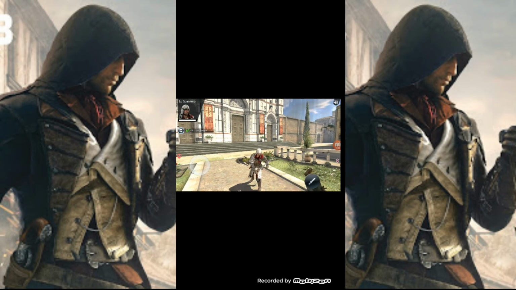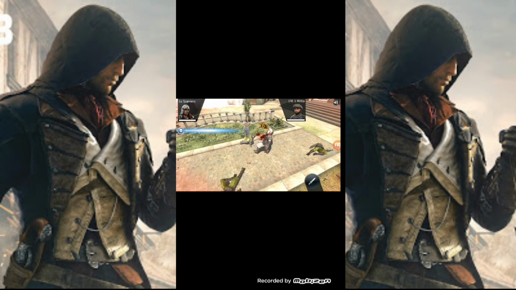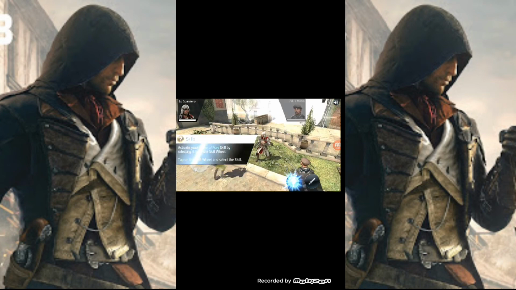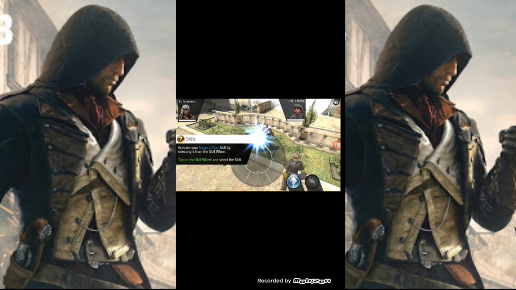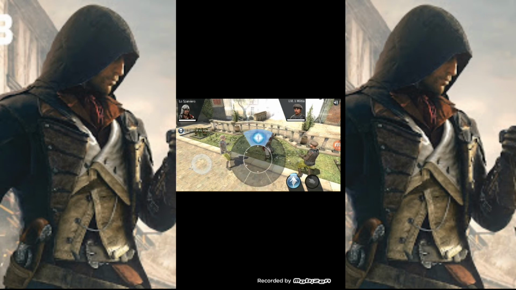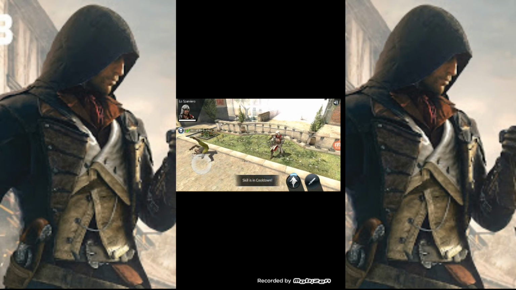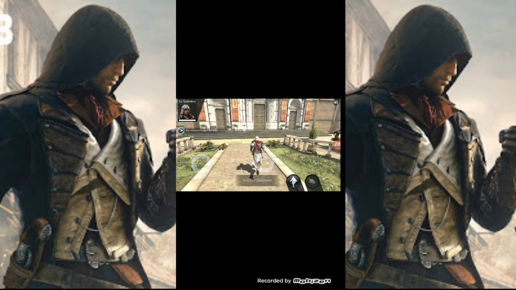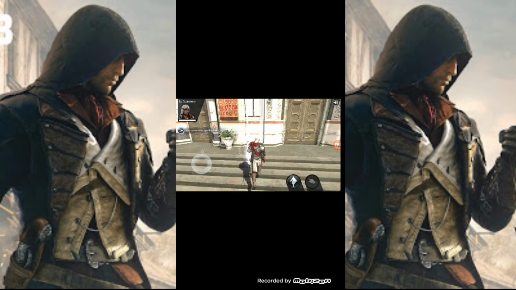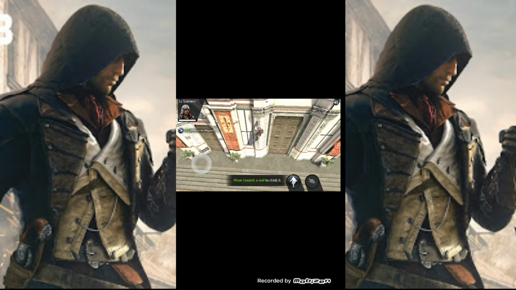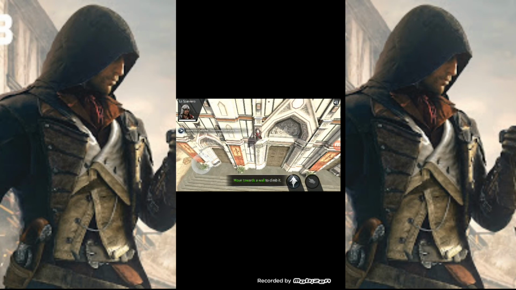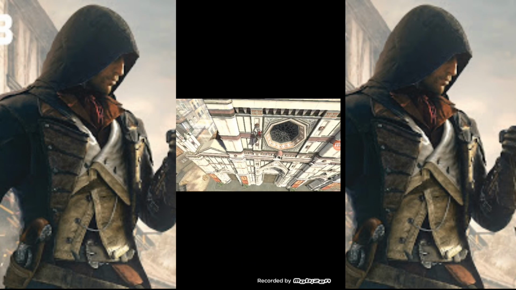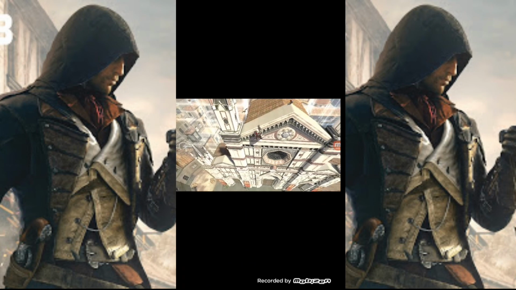There it goes. There's a wall. You hit me. There it goes. See, it accumulates the power. There it goes, both of them. So now just run. There he goes. You can see it's on a mobile phone. First time you can climb up walls. You can do parkour on it. It's a very great game.